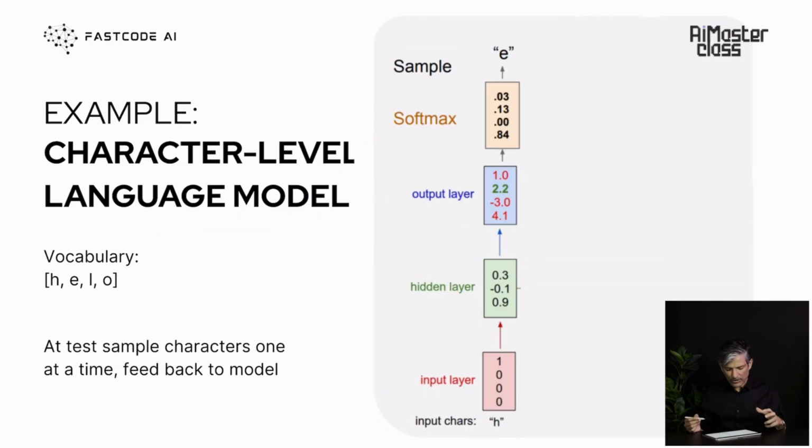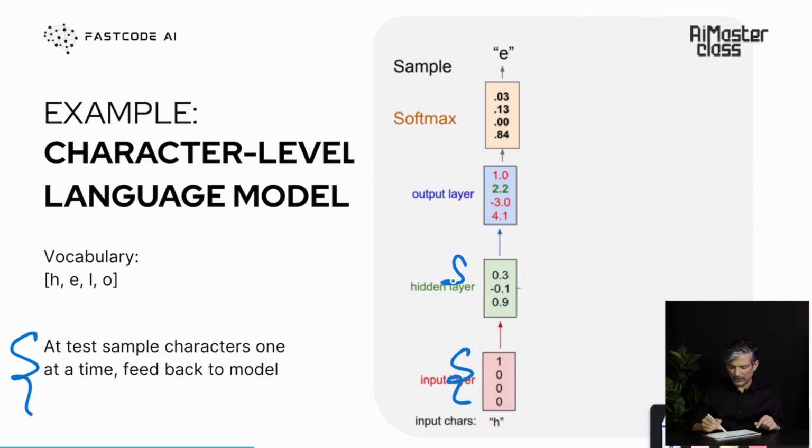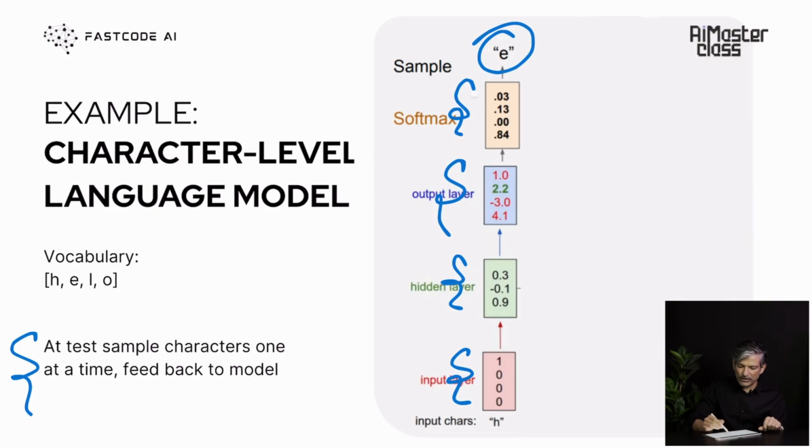And at test time, we will sample one character at a time. We will have the hidden layer from some initialization or from something that we have learned. We will look at the details later in our assignment, and finally we will get this final output. On the final output we will do a softmax. Previously we didn't mention the softmax, but we do a softmax so that we can then do cross entropy, and we will then sample from here.